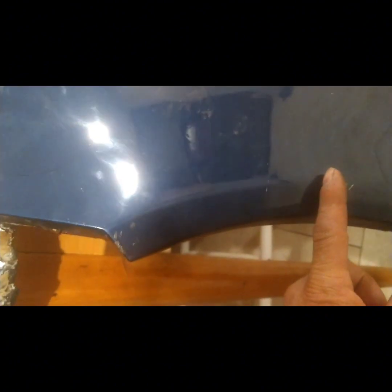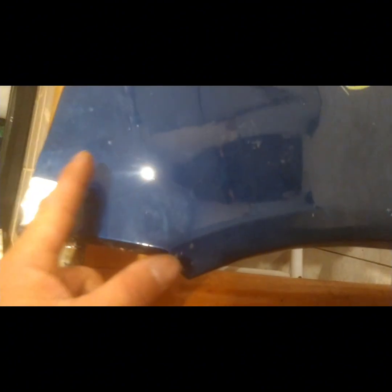On my car, it's probably gone until here is missing, like this much on the RSX. So I got a little bit extra. By the time I decide how much I'm going to cut it off, I'm not going to cut off the whole quarter panel. But at least I wanted to take as much as possible in case I do cut most of it. At least I have the whole shape, because this is brand new. I'll probably just cut it from here, maybe to like halfway. This is where the curve, you know, they usually go bad, being it's good, and replace it. But I'm stoked. Can't wait to put that quarter panel on again.